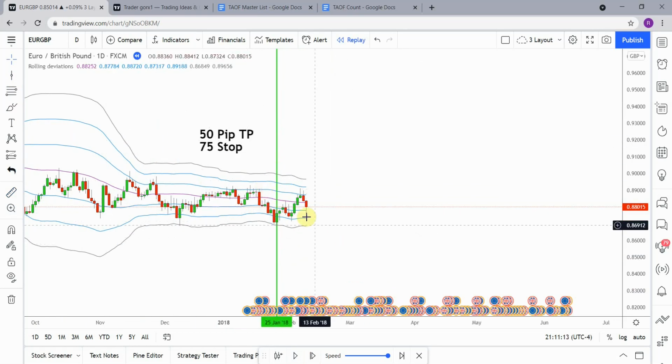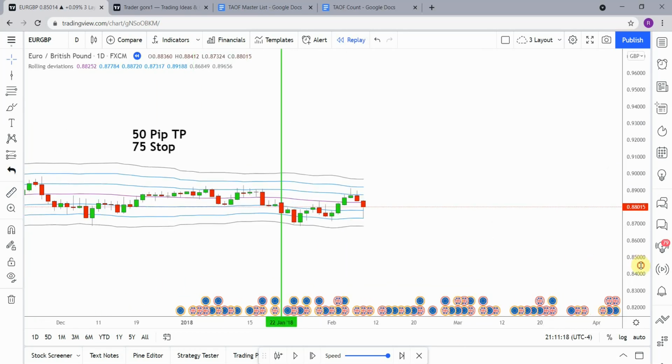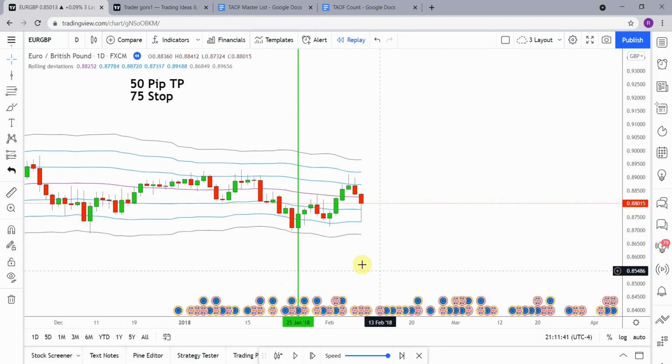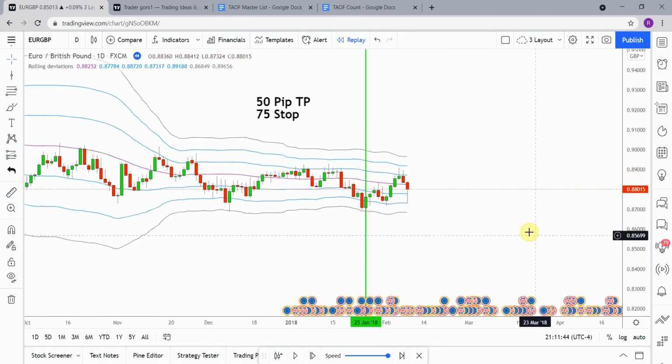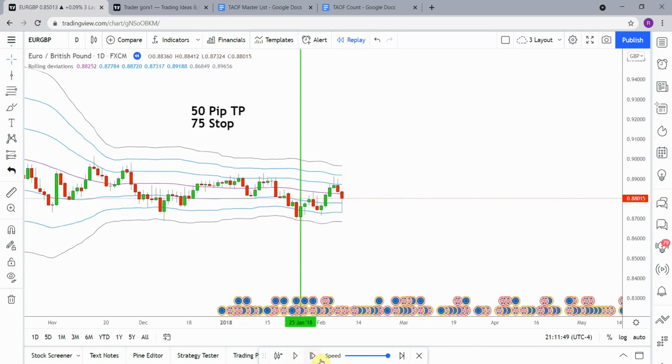Alright, so you see that we get our first signal right here. Again, if I move this out of the way, zoom in on this maybe just a little bit more, make it easier to see. So you see here that we get a push down to this lower band, the furthest lower band, the extreme one here to the downside. And on this candle right here, we actually get a wick that pierces that band. And then at the same time, this candle closes back in the green, giving us a nice long signal there, which we entered, and would have gotten us to take profit pretty easily there. So let's go ahead and continue on.